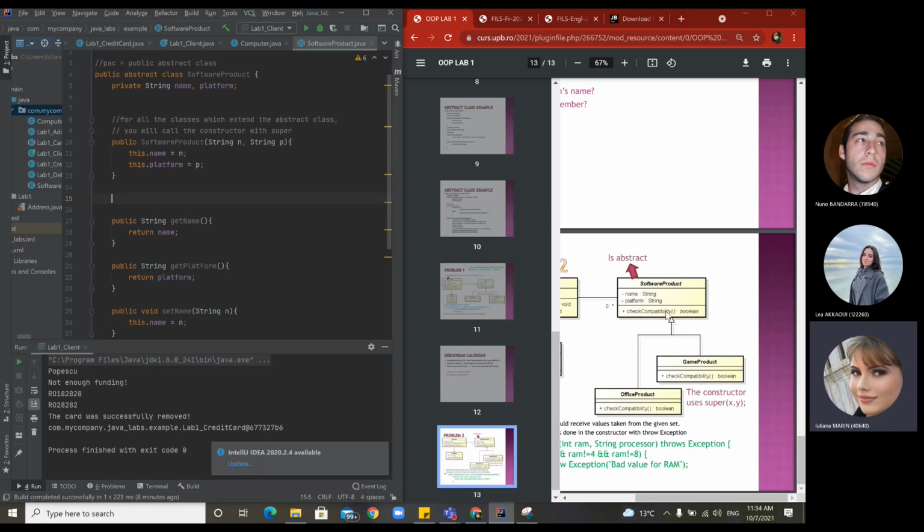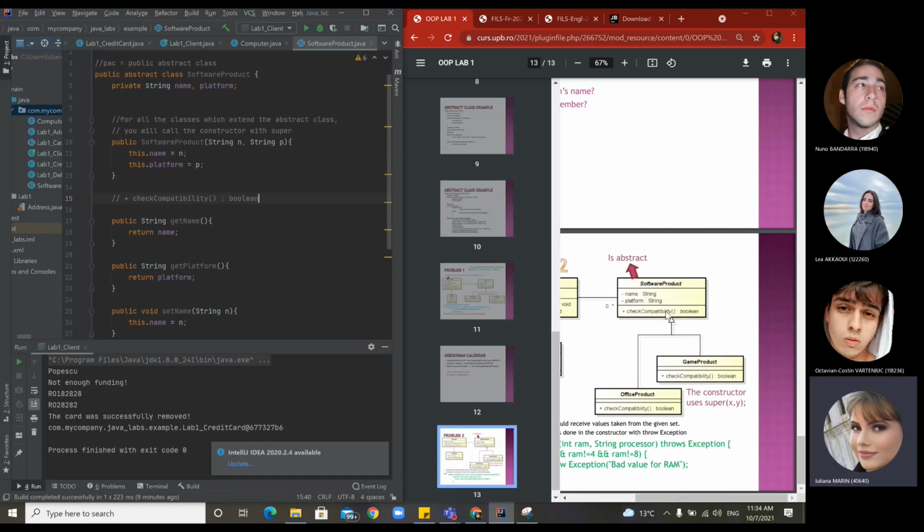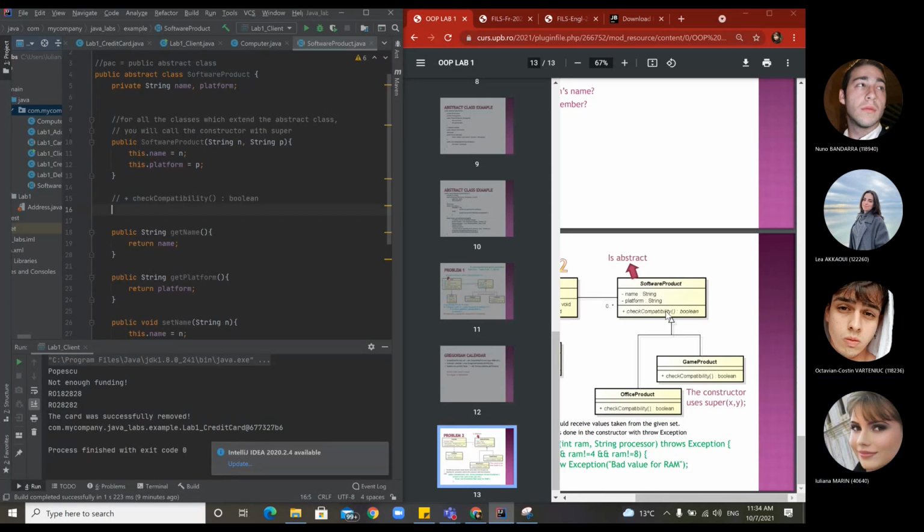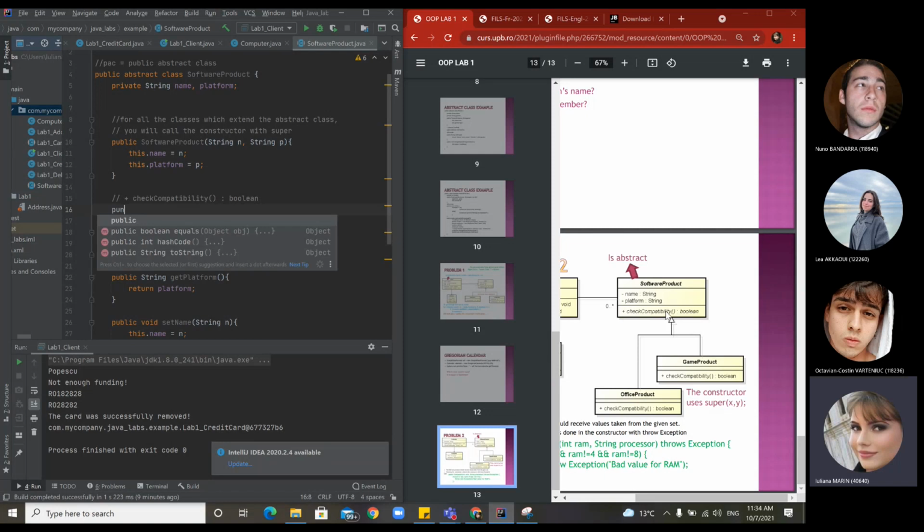And how do you write it? So this class checkCompatibility of Boolean. You write it as being public abstract Boolean, which is the return type. Check compatibility.